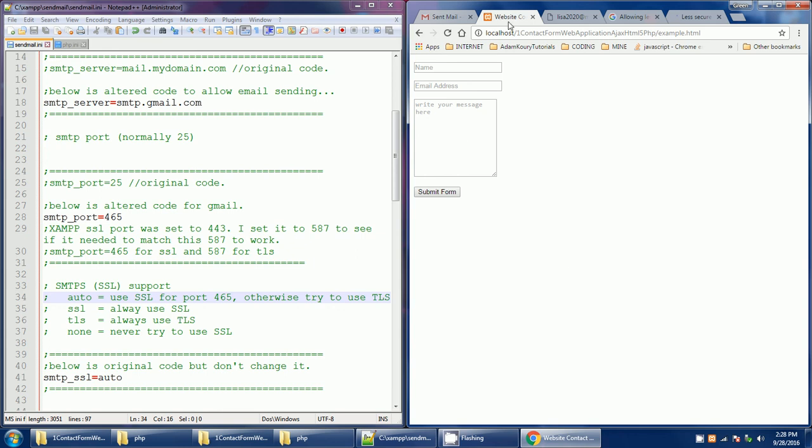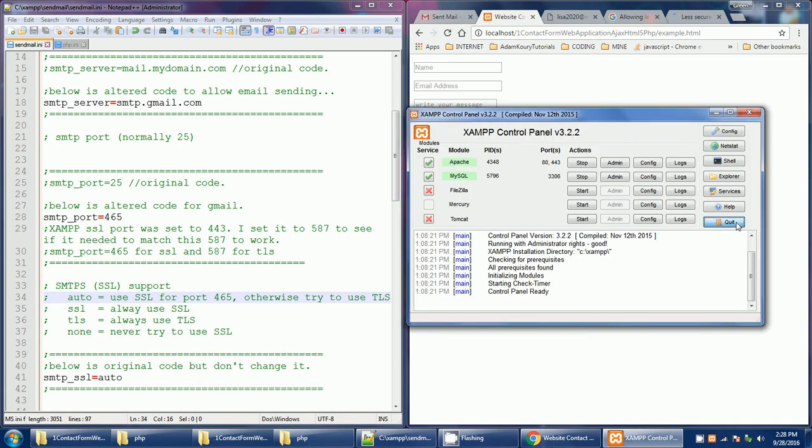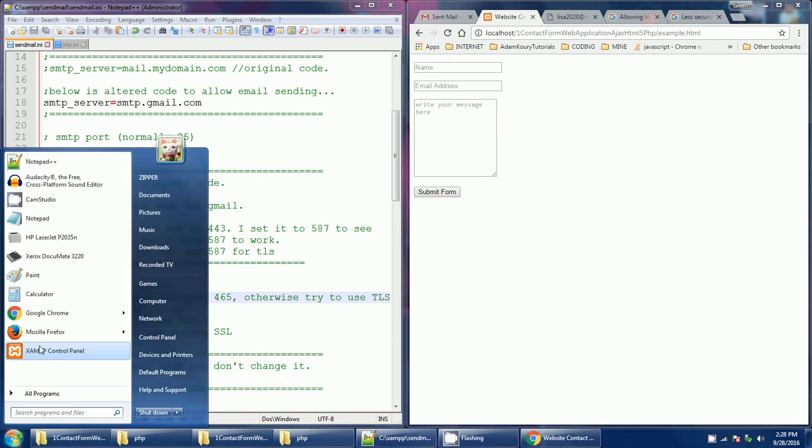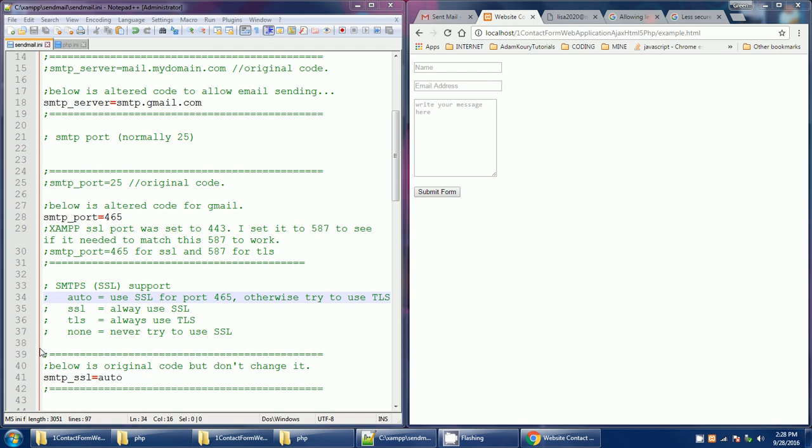The server failed to send the message. Please try again later. No matter what I did to my sendmail ini and my PHP ini, no matter what I did to the HTML or PHP files, those 4 different files, I couldn't figure out why the heck this was not working. Security. This was attempting to send stuff through my Gmail, but because what I'm doing isn't chock full of security, it was refusing. So let's turn this back on.